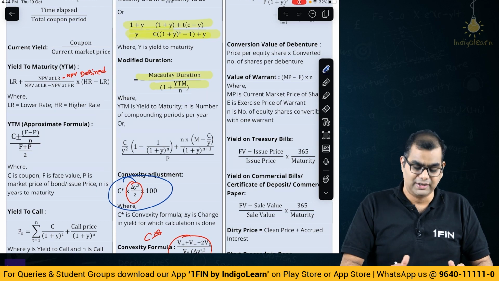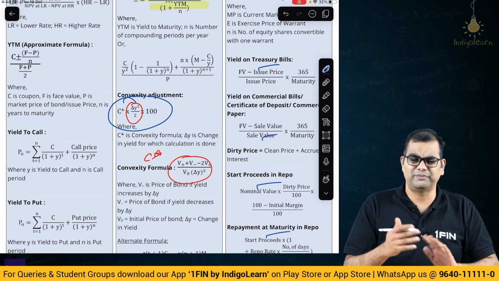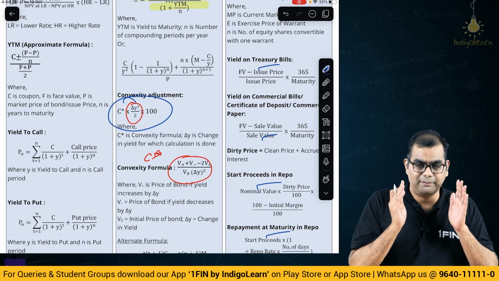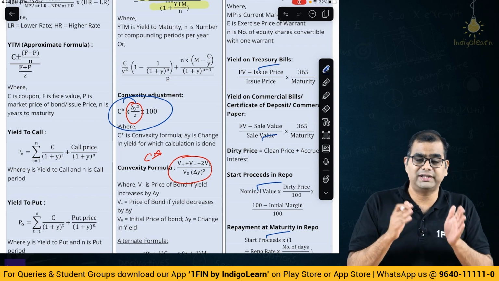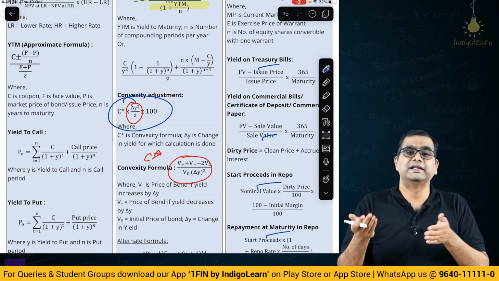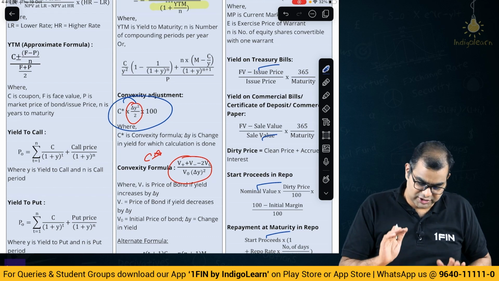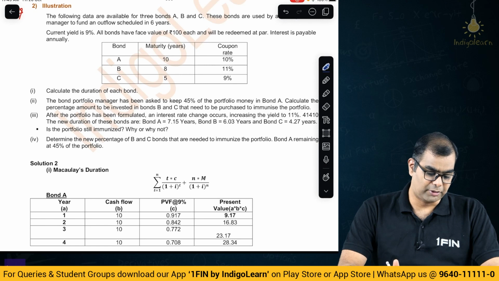So these are broadly the theories that we have, and let us go and finish off certain problems before we come to the last part of this chapter, which is on conversion, T-bills, repo and all of that. Those are all much easier aspects. This whole point about the price of a bond, duration, first Macaulay, then modified, then convexity, then the term structure of interest rate, is the most important part of this particular chapter. Now, let us go and solve some particular problems. So, friends, now let us look at a problem.